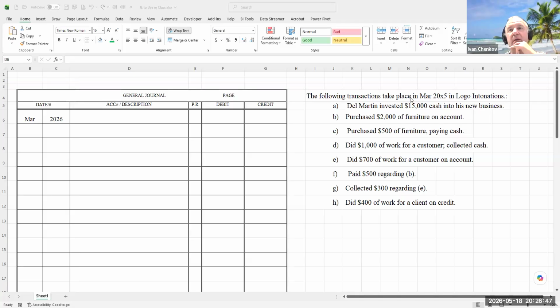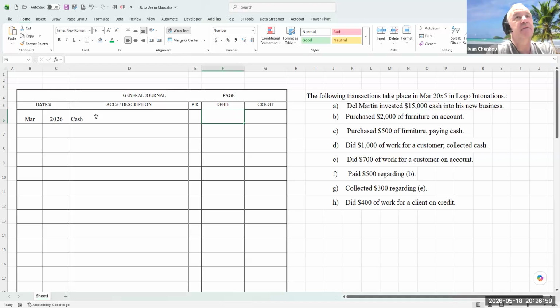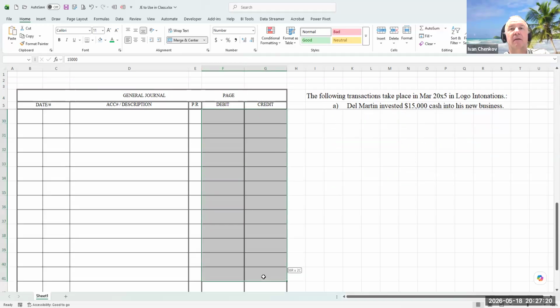What does the business get? Think about it. Owner's equity and cash. So the first account will be cash, definitely. Now, when the company gets the cash, does the cash in the company increase? That's what you should ask. Yes. So if the cash increases and cash is an asset, on which side is it going to be? On the debit side, $15,000. No questions about it. Okay, we get the first cash.